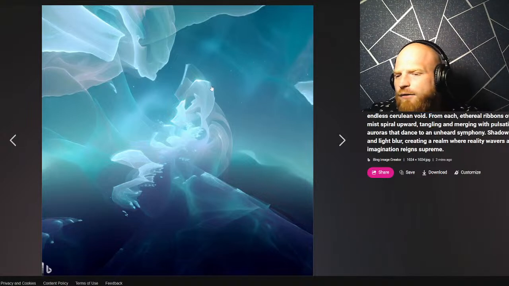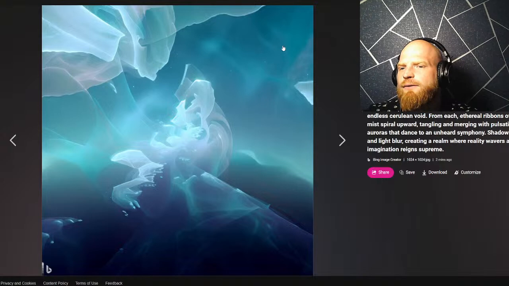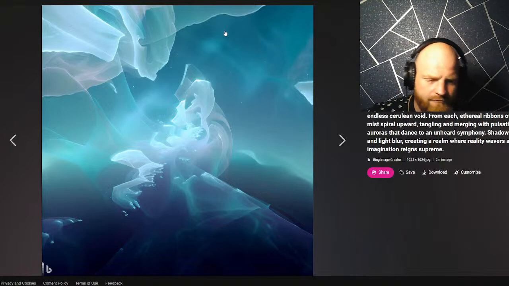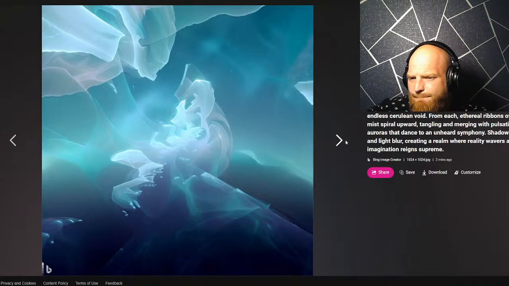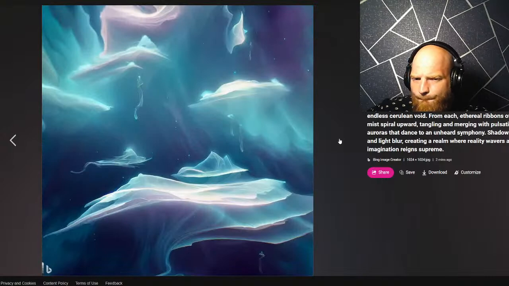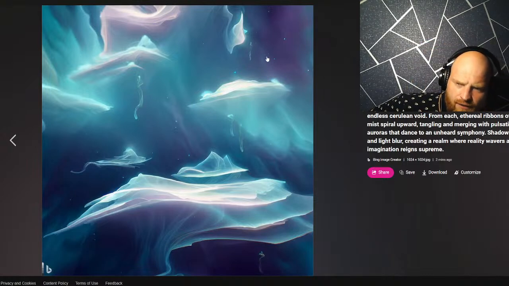Now, wow, this looks like a place where stars are being born, or where the galaxy starts. Beautiful. I really like it. Now that really reminds me of, is it Andromeda's nebula?